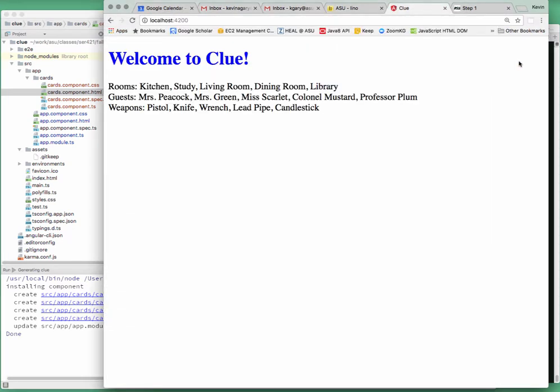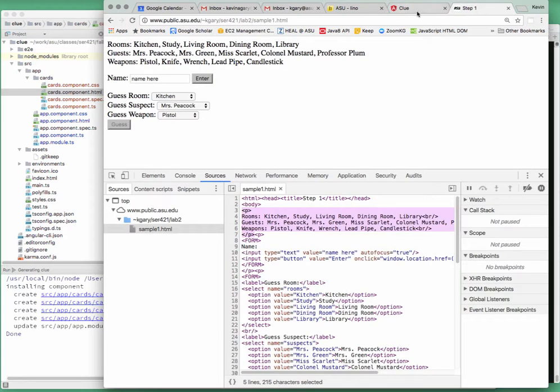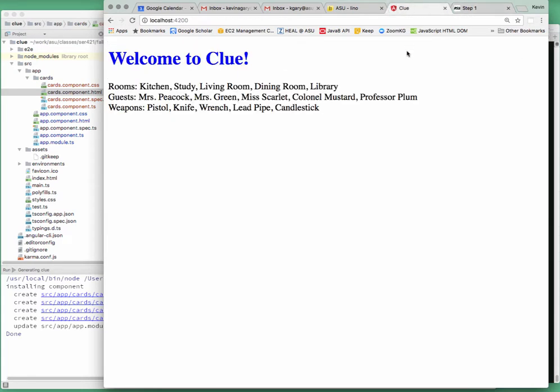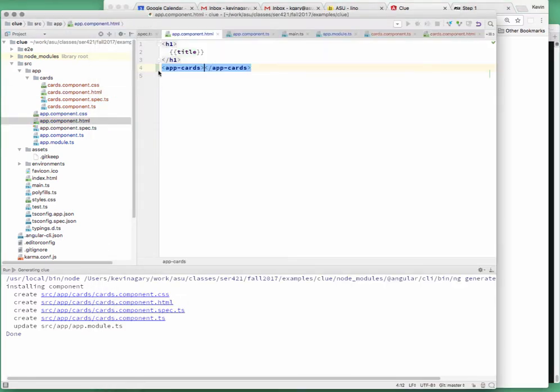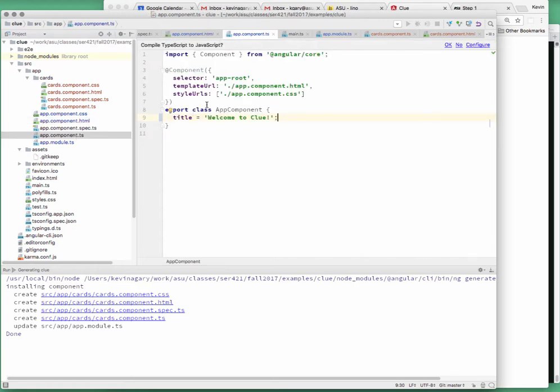So I'm going to save that. I'm going to come back here and boom, there it is, right? This looks like this. Of course, why? Because all I did was cut and paste and bring over the raw markup. We will get to the point where we're going to change that and be dynamic. Well, the first step of dynamic would be just to take the cards and say, I want to put those in a class. Now, what did we do in the app? In the app component, we saw a reference to title. We saw in the component file a property called title.